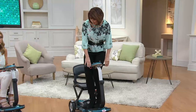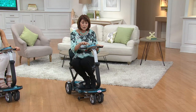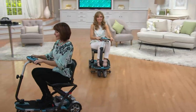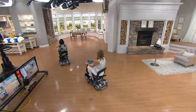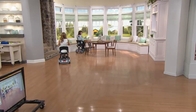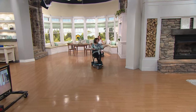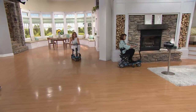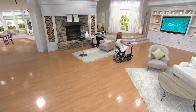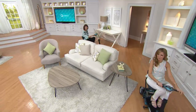It holds up to 250 pounds. When you are on this scooter you have controls to go fast or slow, and the ability to go forward or backwards. This is very, very stable. We're riding around, we're comfortable. It is quiet — I want to show you how I can navigate around very small tight areas, because you can literally take this in your home. You can ride this all the way up to the gate in the airplane, ride this on a cruise ship and be completely safe and stable. This is a smooth ride, Denise.